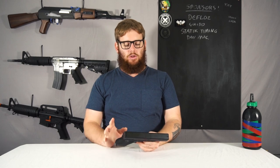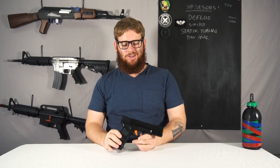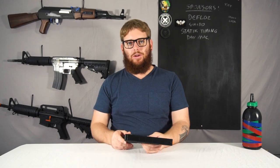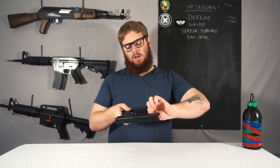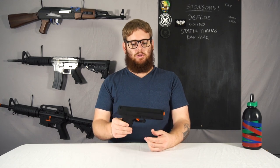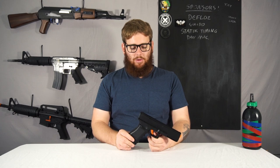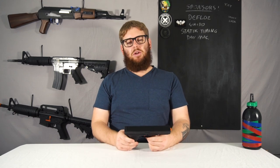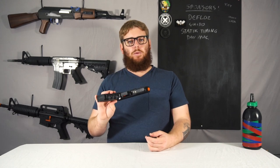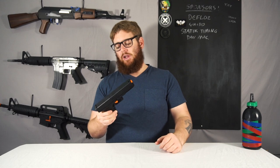I hope the range and chrono test showed you the limitations — realistically the best you're going to get out of these. There's not really anything you can do to modify them. They're a fairly basic plastic pistol, so you can't expect more out of it than you're going to get. It is what it is — it's a very small thing and there's only so much it can do. As long as you use it within its limitations you could get some good use out of it. That limitation is as a sidearm. I don't recommend running this as your only blaster unless you're running a shield or using it as a backup — it's not a bad option for that, and I use it quite a bit nowadays in that role.